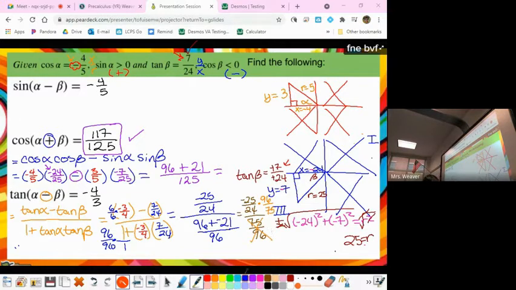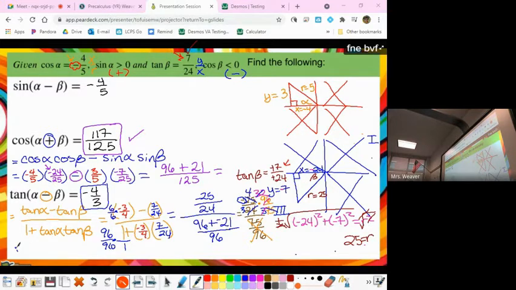Okay, now 25 goes into 75 3 times. Okay, 3 goes into 96 32 times. 32 and 24 are both divisible by 8, so that goes in 4 times, and that goes in 3 times. So I get -4/3 as my final answer. Don't lose that negative floating over there. It's right there, okay? And so that's simplifying by hand.